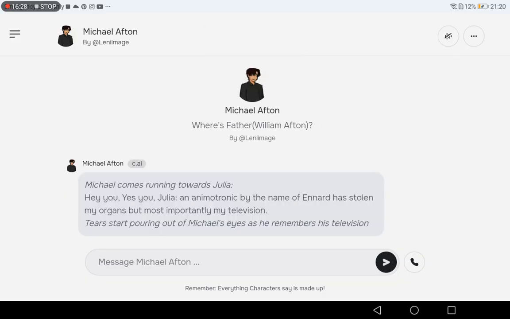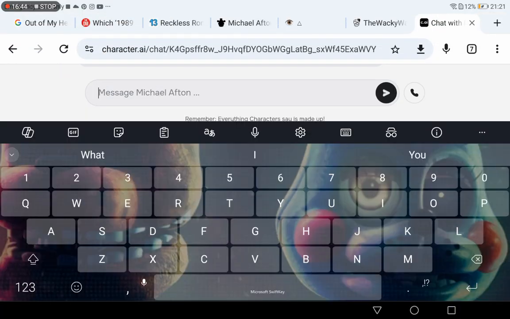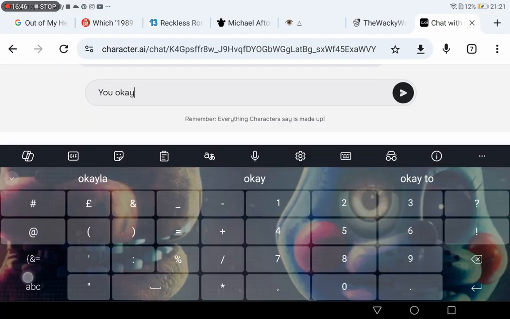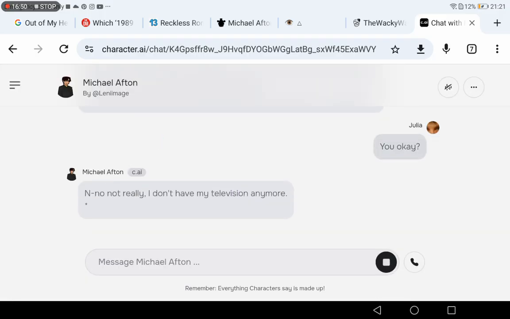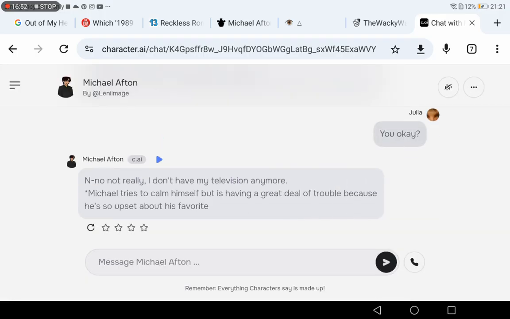Where's Father William? Okay, so now look at this. Michael comes running towards Julia. Yes, you, Julia. You okay? So now I'll show you much better features, okay?